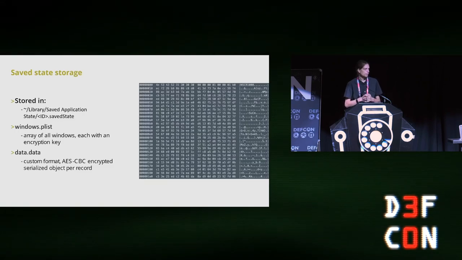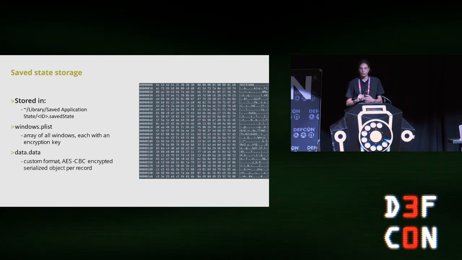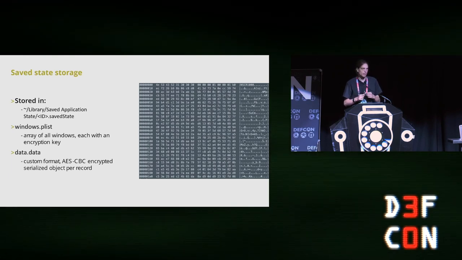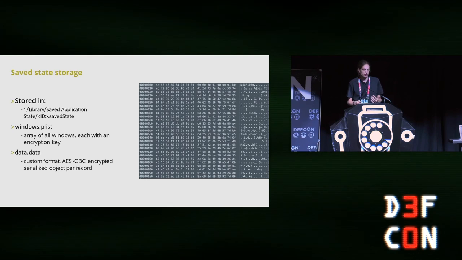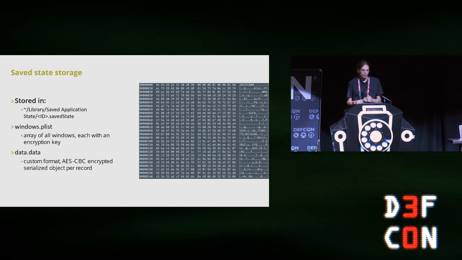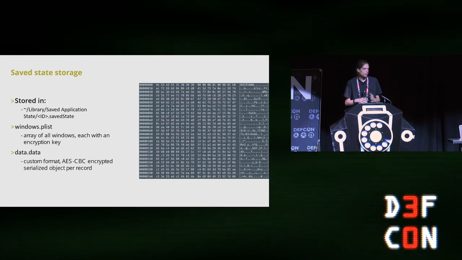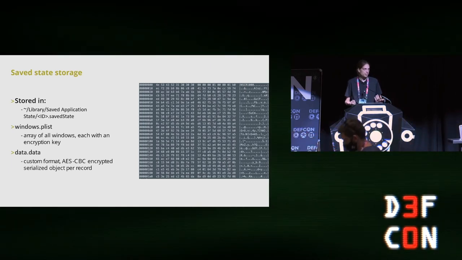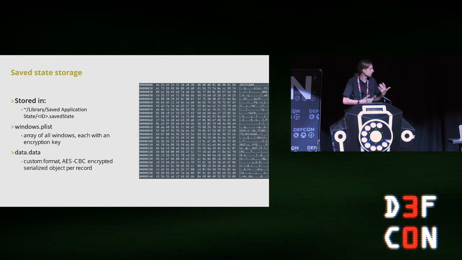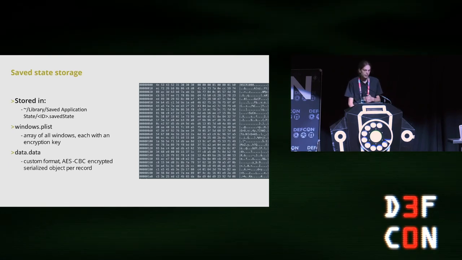The way this works is it stores files into a directory in your Library saved application state directory. Two files are important for this vulnerability: the windows.plist file, which is a list of all open windows with an encryption key for each window; and the data.data file, a custom format also used as a list of records, where each entry corresponds to an entry from the windows file and contains an encrypted serialized object. The encryption is AES-CBC, but I have no idea why it's encrypted, because the key and the file are right next to each other with no different permissions. There's also no integrity check on it at all.